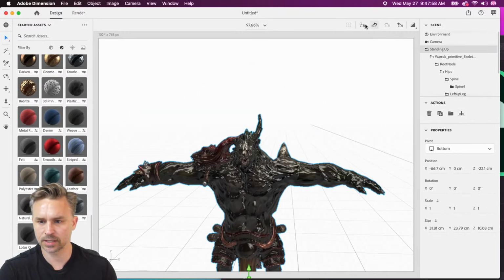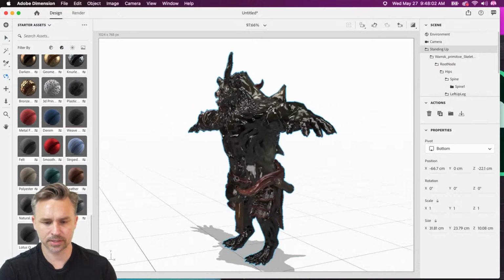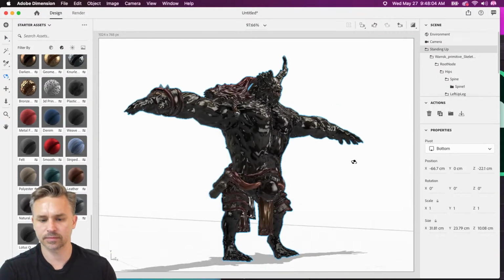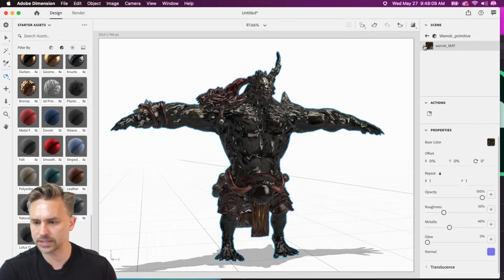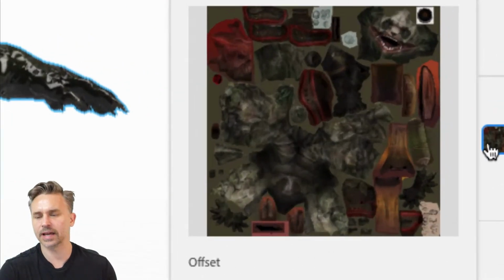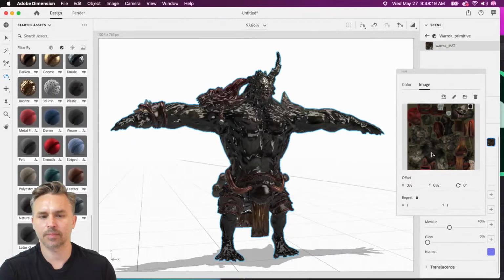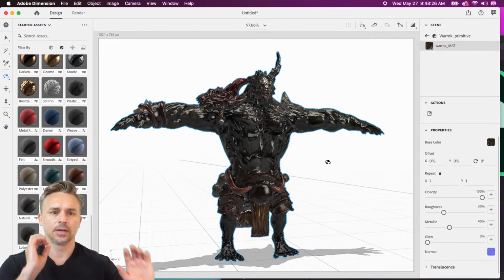The question is, will it get rid of the animation if I save it back out? Keep in mind that this Warrock primitive, this material, is actually a complete wrap of that character. See, look at all that content, right? So I'd actually want to modify this in Photoshop rather than dropping different textures onto different parts of him.